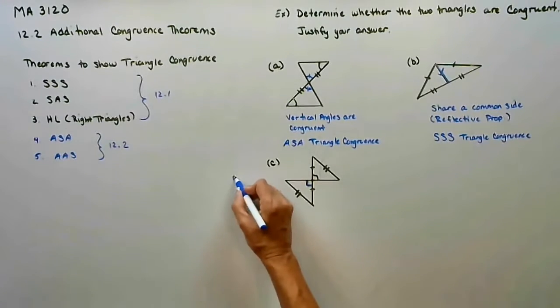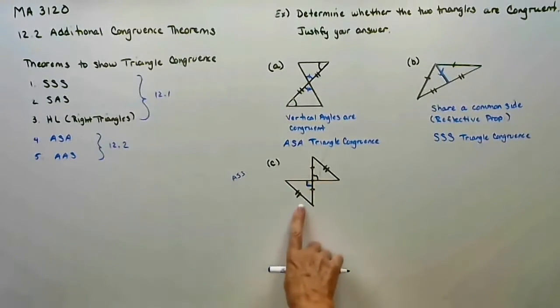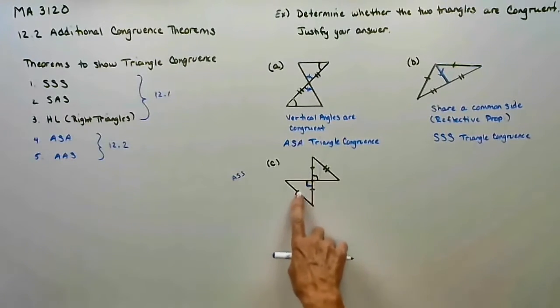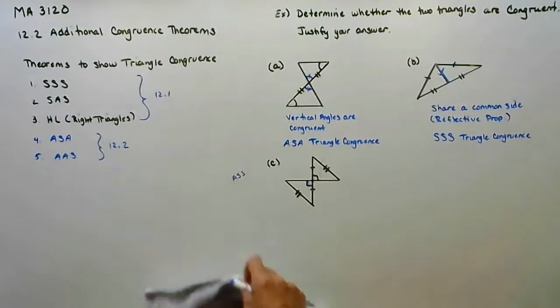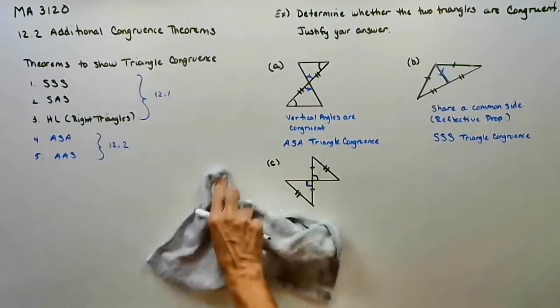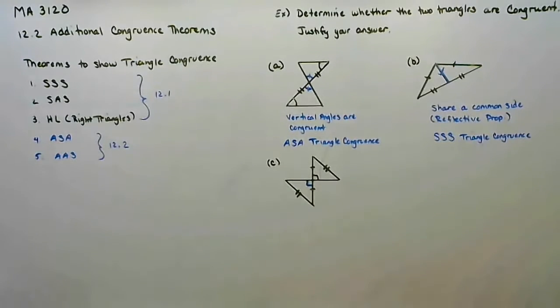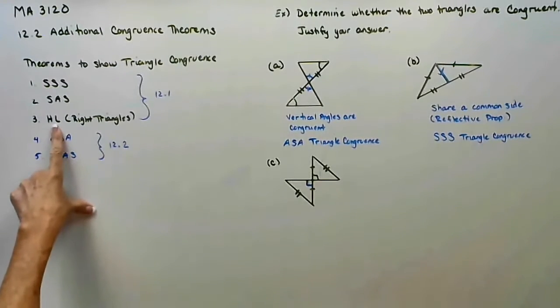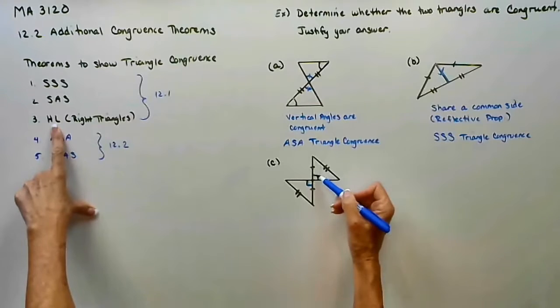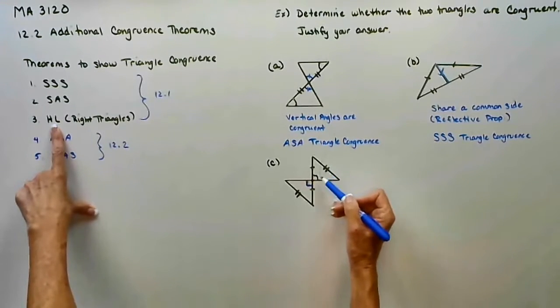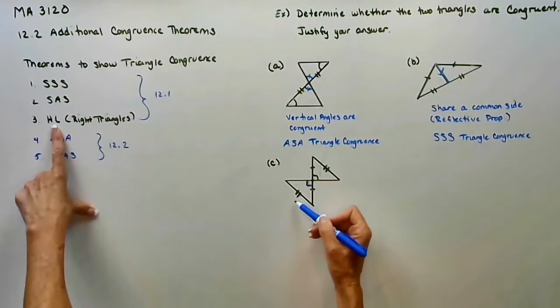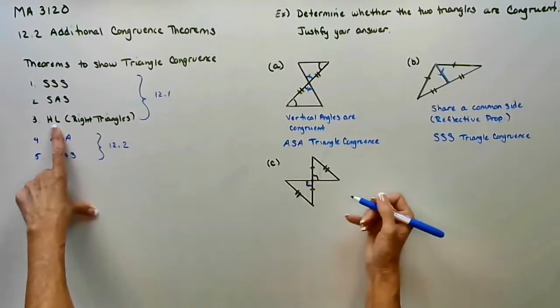In fact, it kind of spells that out. This is a side, and an angle. We do not have a side-side-angle congruence. But it's a right triangle. If it's a right triangle, look for hypotenuse and leg. Well, the hypotenuse is always across from the 90 degrees. It's the longest side. We have both hypotenuses. We also have one leg.